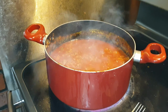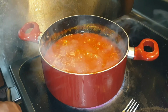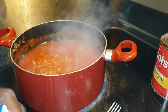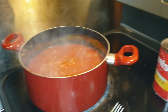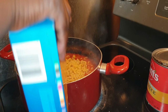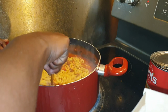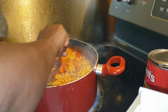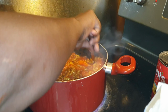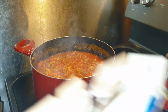Okay, so it's already boiling. So what I'm gonna do, I'm just gonna add the noodles in. And I'm just gonna let this cook in there. I'm gonna let it cook for 15 minutes, and then I'm gonna check it, and then I'm gonna let one of the kids taste it and tell me if the noodle's ready, so they like it, and then that'll be it.